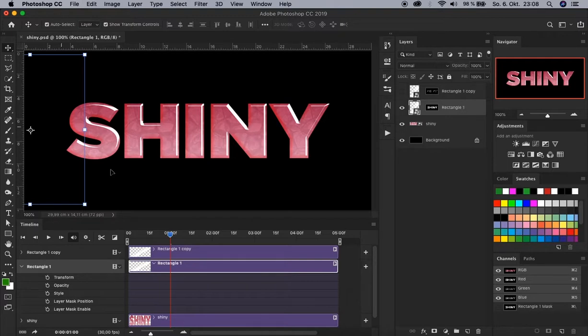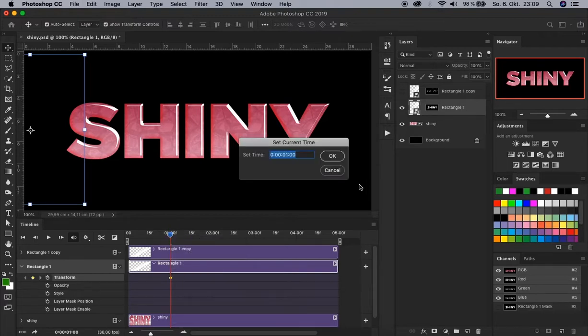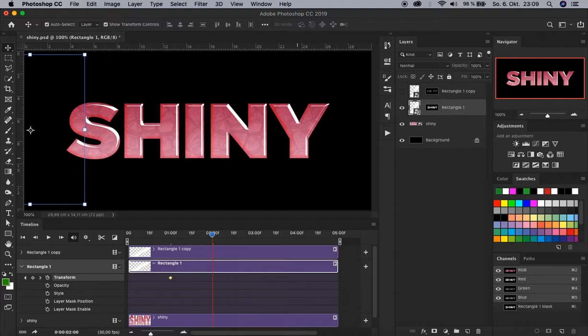All right. And now let's create our first keyframe by choosing transform, because the transformation keyframe is what we need for this. Let's click now here on transform, and there you see this yellow dot is the first keyframe we've created. Let's choose how long the duration of this animation is going to be. Like when this reflection goes from this side to the other side, how long should that be? So I'd still keep it simple. Let's say 1 second. And to do that, we go here down to the controller again, right click, go to time, and we add another second to it, and that would be on exact 2 seconds. Confirm. There you see it has jumped now.